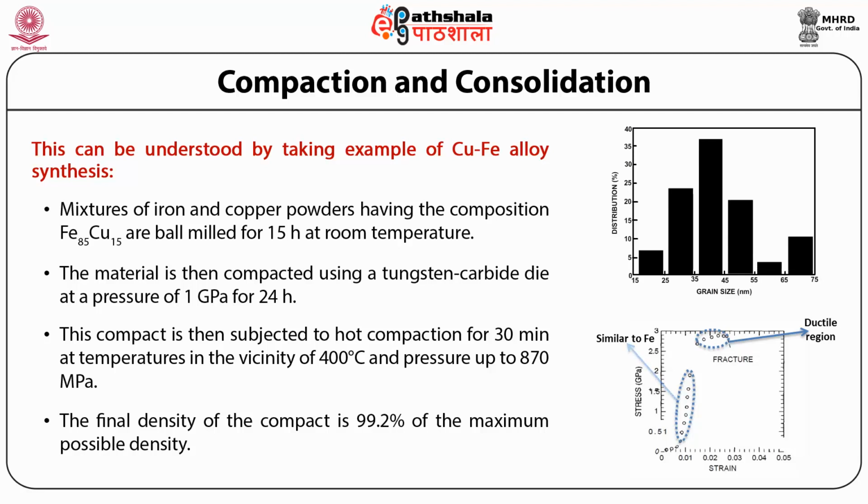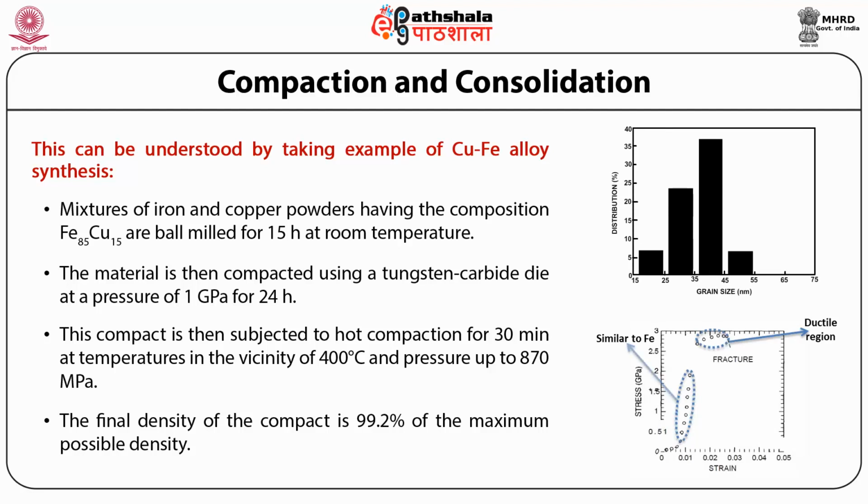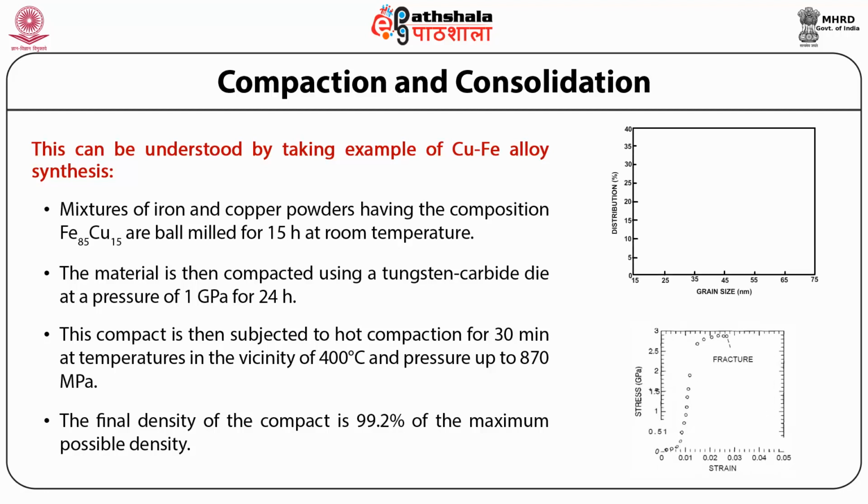Figure shows a stress-strain curve for this case. Its Young modulus, which is the slope of the curve in the linear region, is similar to that of conventional iron. The deviation from linearity in the stress-strain curve shows there is a ductile region before fracture where the material displays elongation.